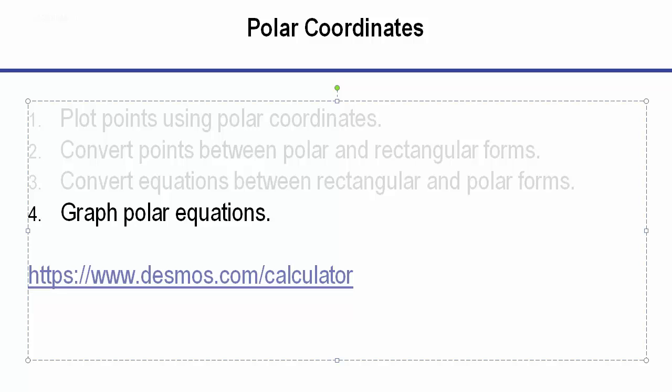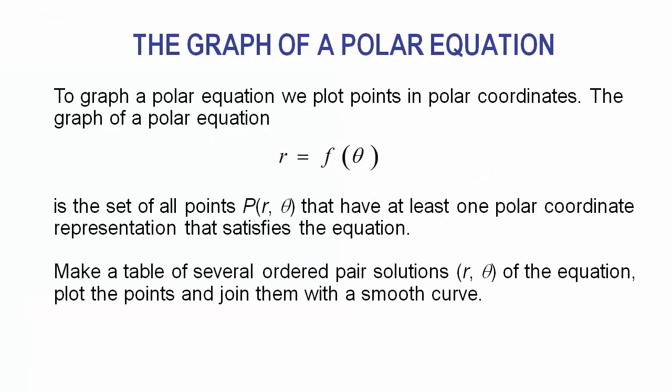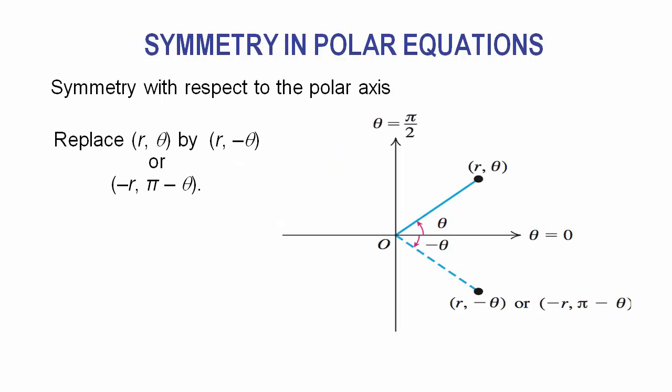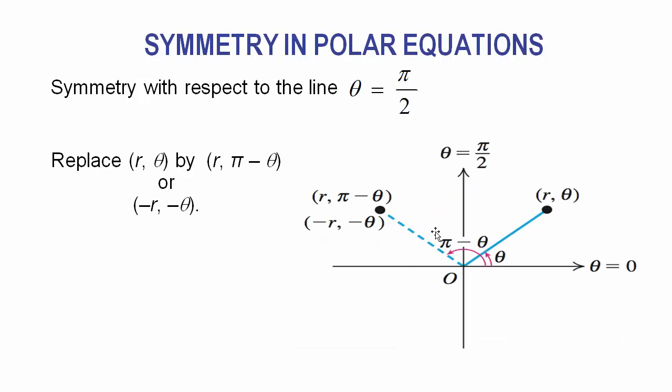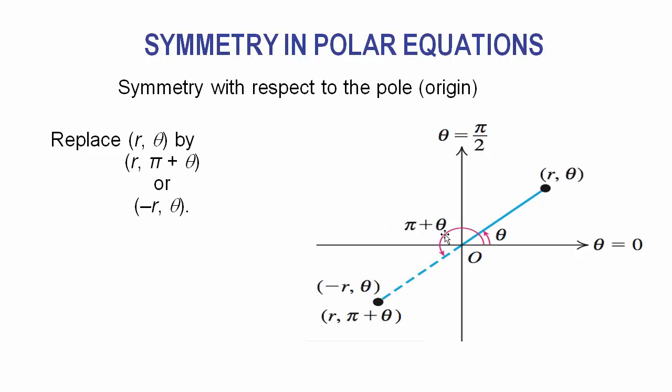If you wanted to worry about what this stuff means, we're just graphing things in terms of a set of points that are defined by r and theta instead of a set of points that are defined by x and y. So it's really nothing different, right? There are certain things that can help us speed up the graphing process. We can look for symmetry with respect to the x-axis. We can look for symmetry with respect to the y-axis, or when theta equals pi over 2. We can look for symmetry with respect to what we call the pole, which is really the origin. So things that are symmetrical, in opposite directions from the origin.